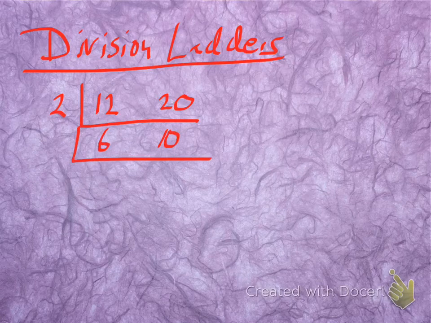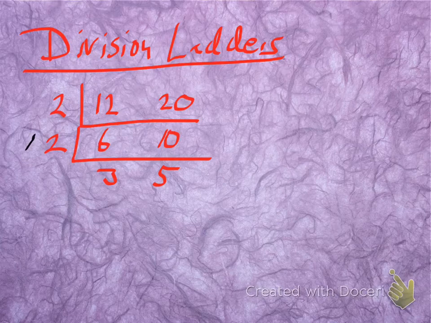Okay, are we done? No, because I just drew another line. Why did I draw another line? Because these are both even and they can be divided. Right, he's exactly right. They're both even numbers, so I can take another 2 out, and what do I get then? 3 and 5. All right, now this looks familiar, right? Isn't this exactly what we did for GCF? And to find the GCF, Kevin, what do I do with the 2's that I took out over here? Don't you multiply them together? Yeah, multiply them together, and so in this case, the GCF is 4.